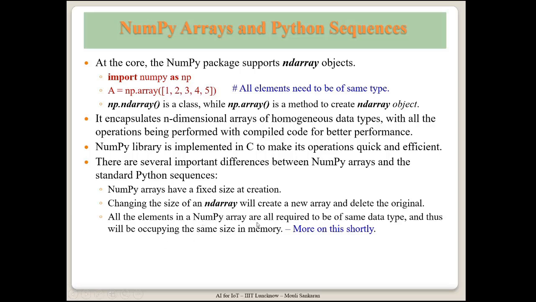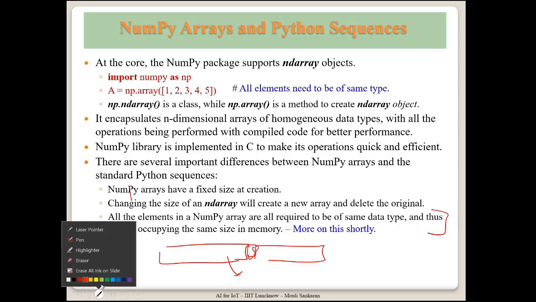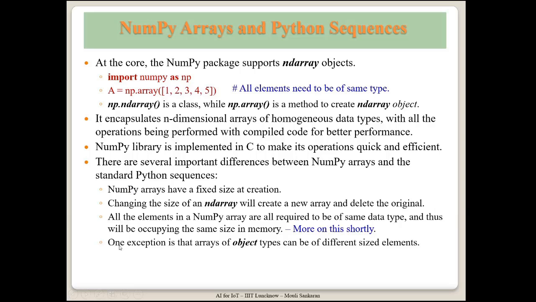So all the elements in NumPy arrays are required to be of the same data type. Now, why do we need this condition? Okay, I understand that we need to have a fixed size in NumPy. I explained to you why it is required, because it will not be contiguous space if you increase it later on. So it is copying it and then creating it in a new place. But why are we giving a restriction that it has to be of the same type? I will come to that soon. Hold on, I will give you that reason.